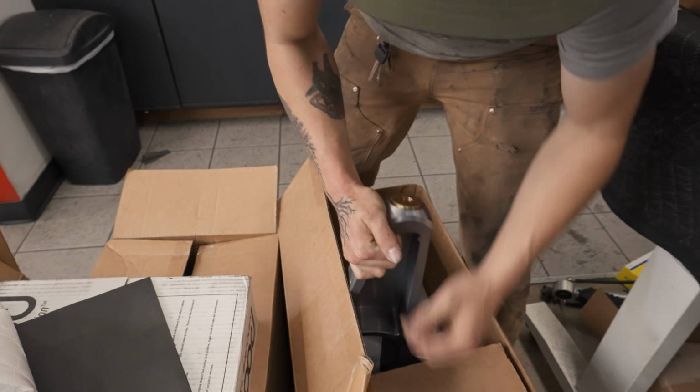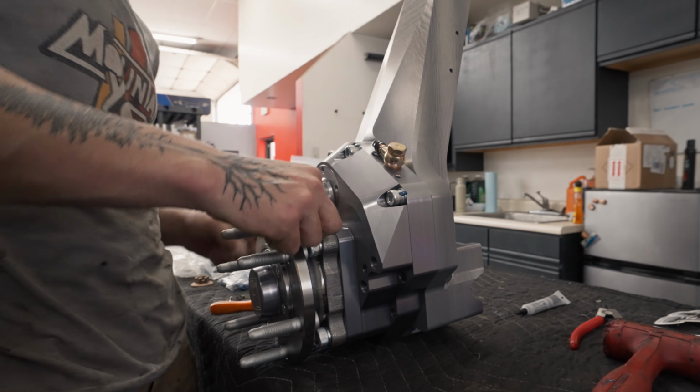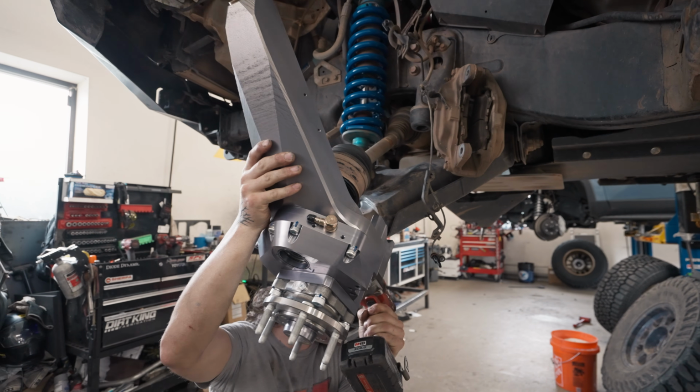Now, there's a lot of chatter online from competition and specifically about us because we used to rep another Portal company before 74 Weld supported the Toyota platform. And there's a lot of blame put on us saying, oh yeah, you didn't install them properly. You don't respect this. It's not hard to install Portals, guys. It's a little bit time consuming, but there's really not much to it. It's simple, it's bolt-on stuff.